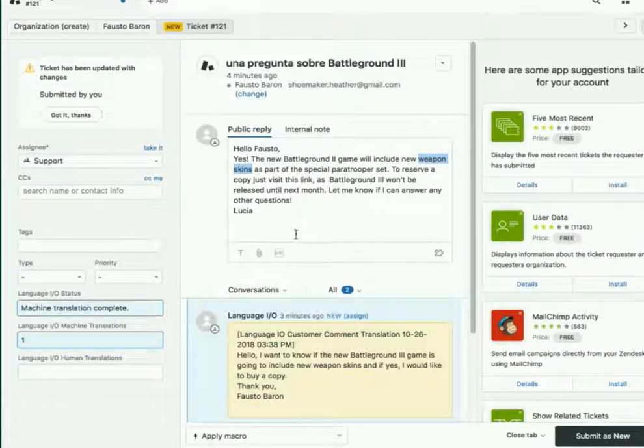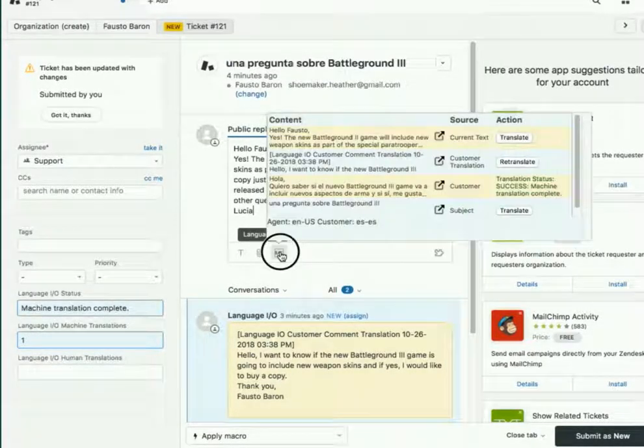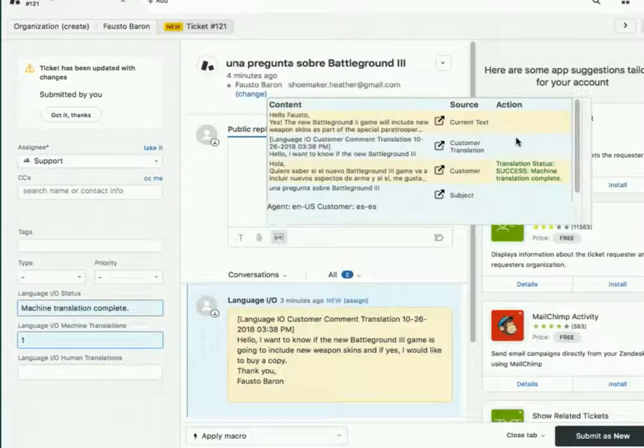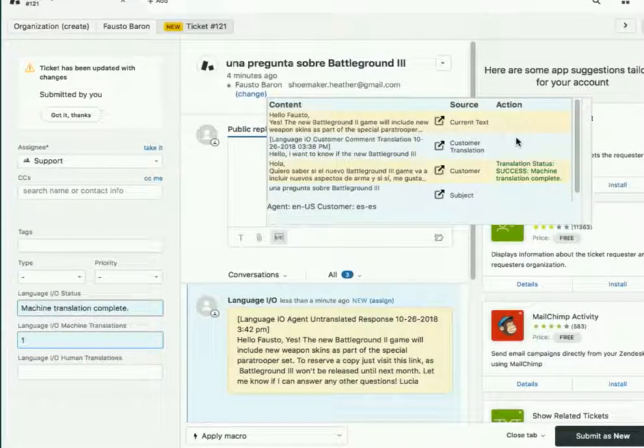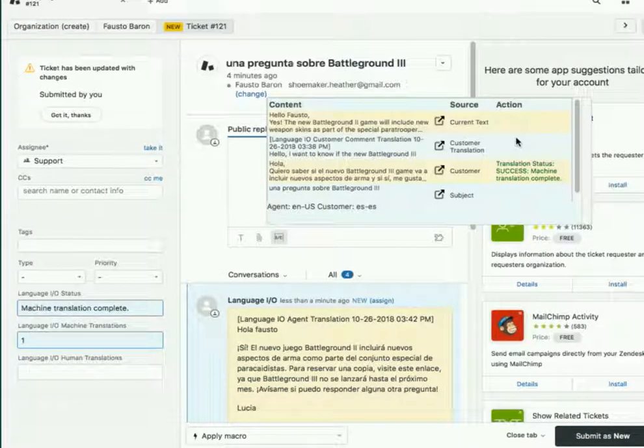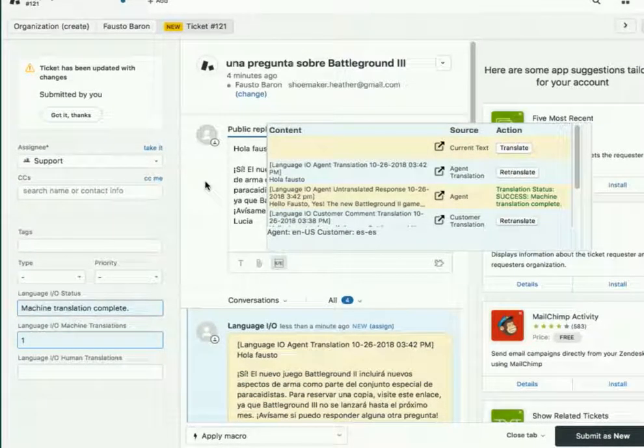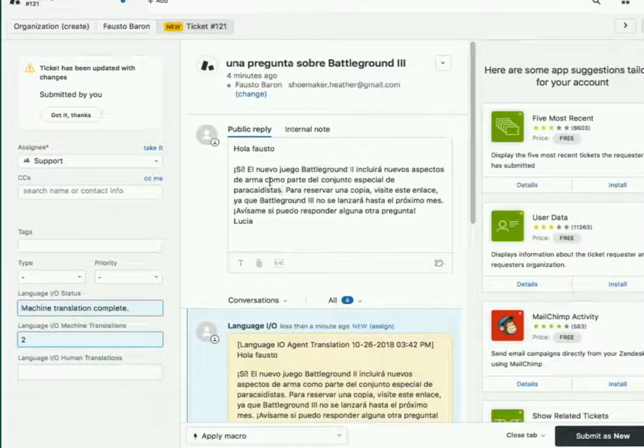So let's go ahead and request that translation by clicking on the Language I/O button again. You'll see next to current text, we have our English response. And when we click translate next to that, it's going to send our English response to the server, and the server is going to push the translation right back into this visual editor.